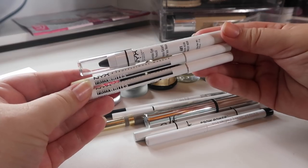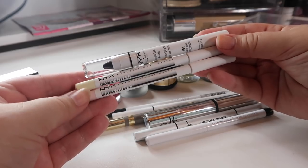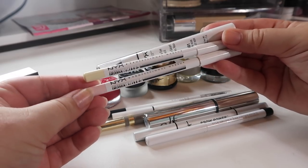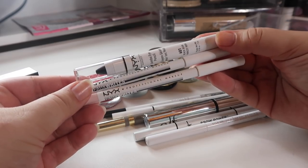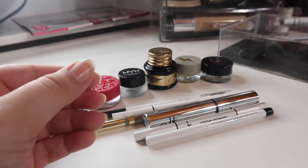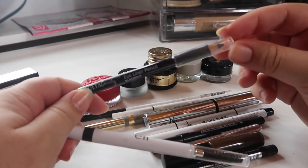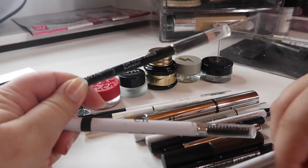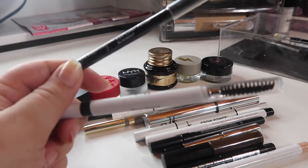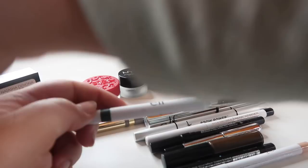I have a couple of products from NYX here, and I'm gonna hold on to all of them. So I have two of their faux white eyeliners, one in a yellowy color and one in a more pinky color. And then I have their jumbo eye pencil in black. So I'm gonna hold on to those. This is an unopened eye pencil from Ulta, and I think I have an opened one over here. Yeah, so I have one opened. I'll just hold on to the one that's open, and I'll declutter the one that's not open. Someone else can use that.